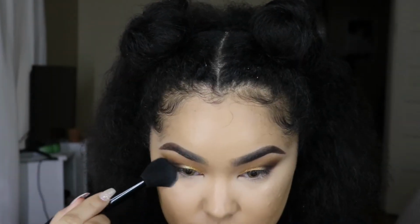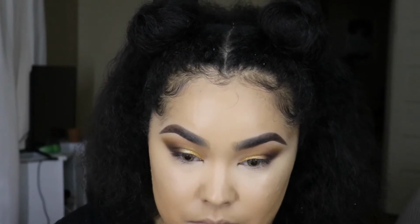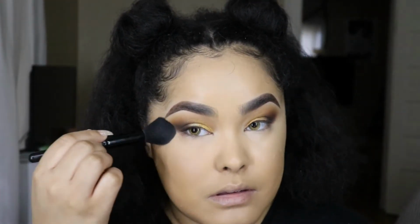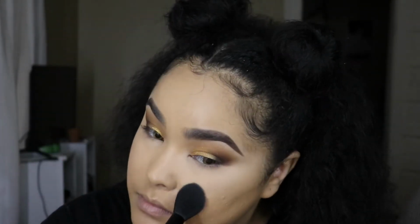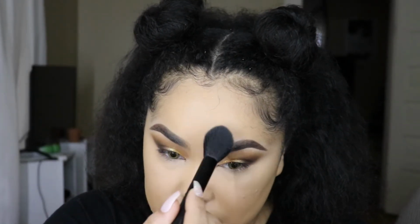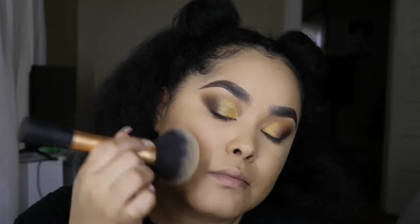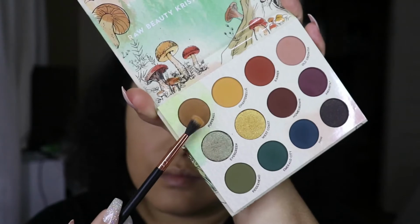I forgot to show it on camera, but under my eyes and everywhere that I placed the concealer, I used the Mercier Translucent setting powder, and for the rest of my face I use the Maybelline Fit Me one. I never bake. Like I said, I have drier skin and I want things to look more natural for me, so I don't ever bake my concealer. I just lightly dust some setting powder so that things won't move.